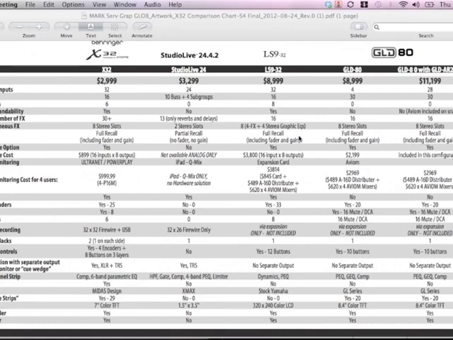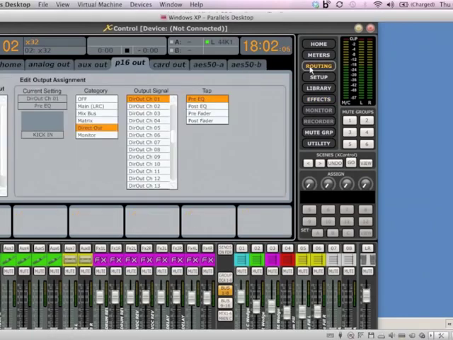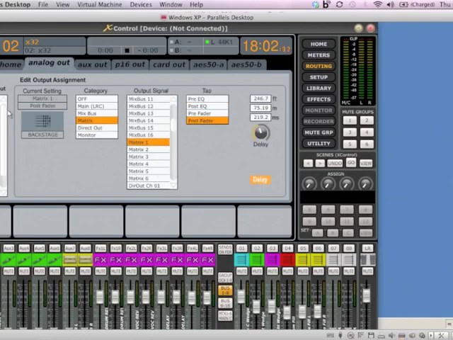Yeah, real quick. I'm just going to show quick for any of you that are recording and want to use the processing on the X32, like the EQ and the dynamics, and you want to record post. There is a workaround that will allow you to do this to an extent. If you go to the routing menu, you have the analog out page here. Assuming you're in the studio, you're probably not using all these analog outs. So, on your first 8 analog outs, you could assign.